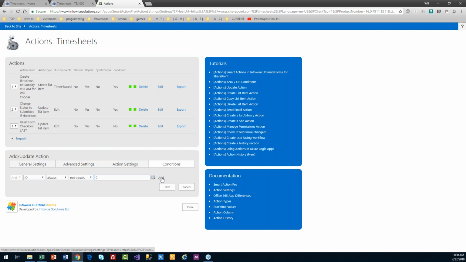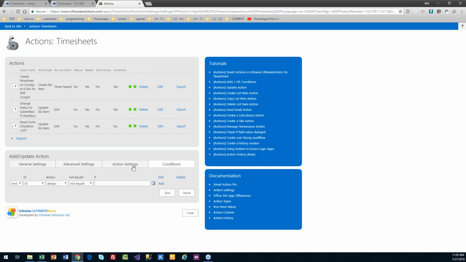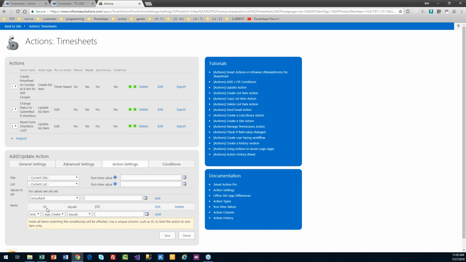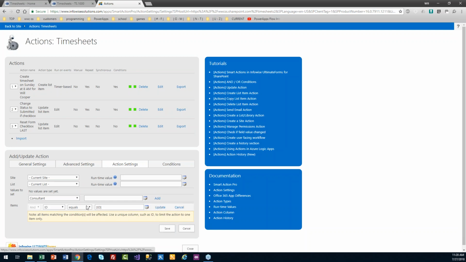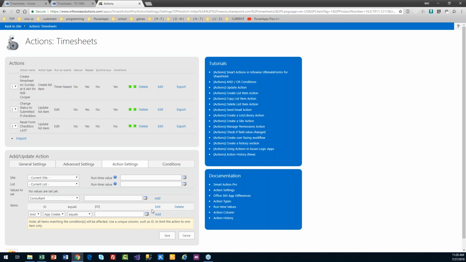I'll check all the items. Well, ID, I could do that here, because basically what I wanted to do is sweep through the list and get everything. So this is a little different. I wanted to check all the list items. I get a little hung up on this. I'm thinking maybe I shouldn't do it this way.